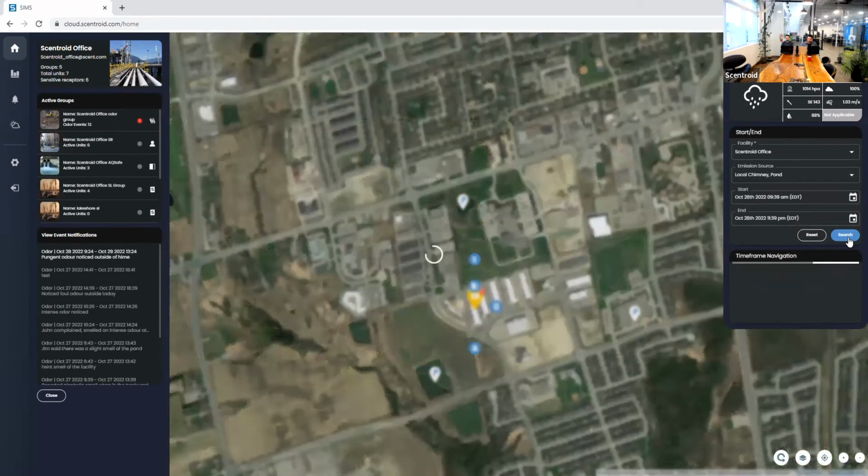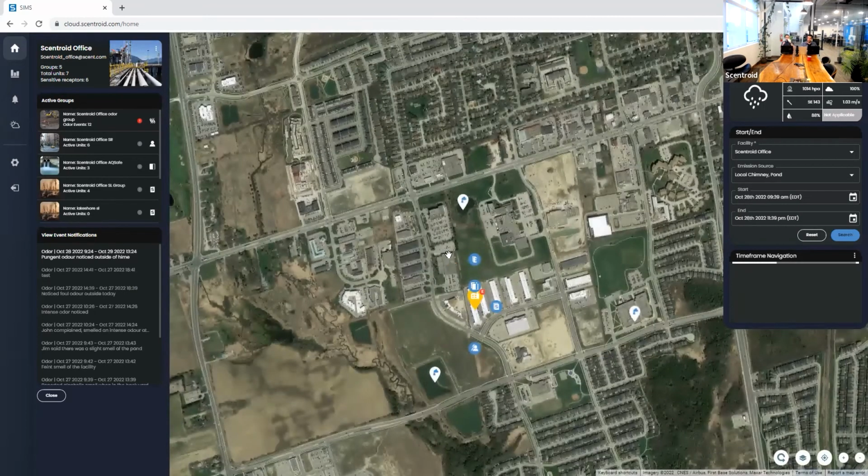It's going to take a moment to load just because it has to take a look at some of our past data. It's got to draw some of these things on the map as well. So just give it a moment or two. You'll see the spinning wheel just to indicate that something is loading, so you don't need to click again. You click once and let it load. So we're just going to give that a second.